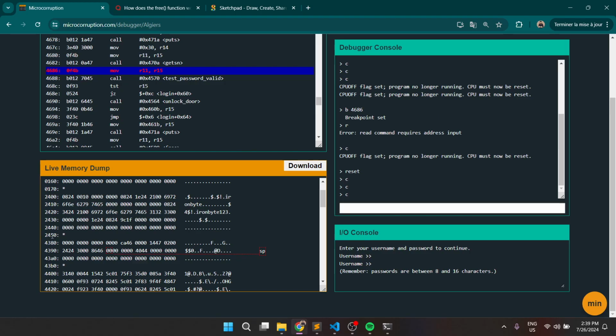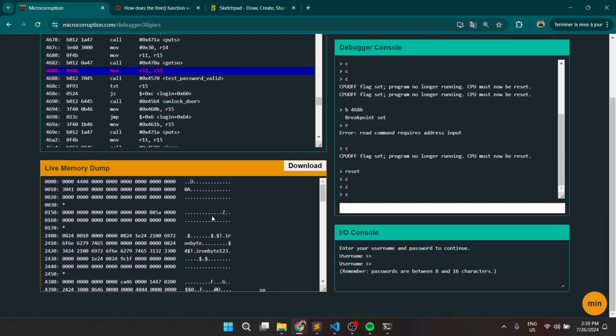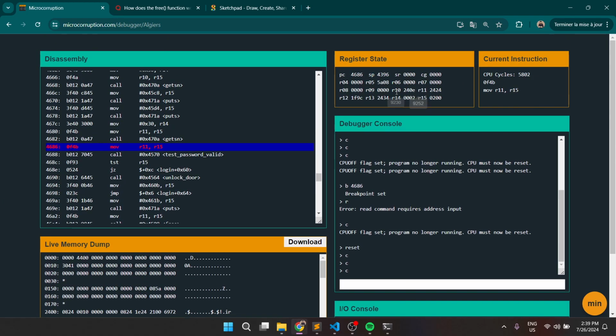I will be assuming something: if we check register 10 and register 11, which are holding some addresses that were returned by the malloc, and since we said that the malloc is going to return an address on the data chunk, not the metadata chunk, then register 10 and register 11 should be holding the addresses of the data chunk of both regions that were allocated.